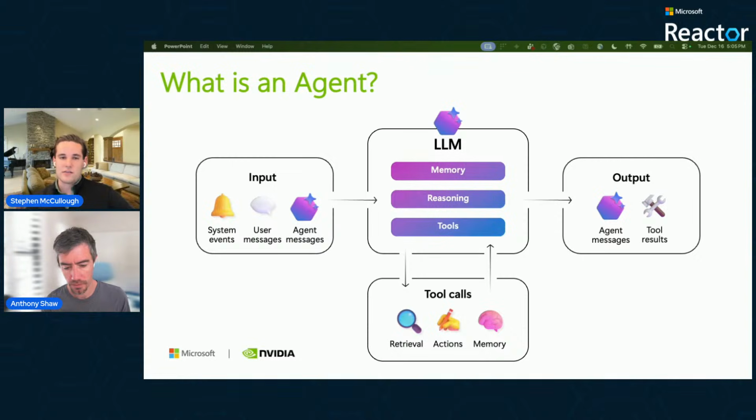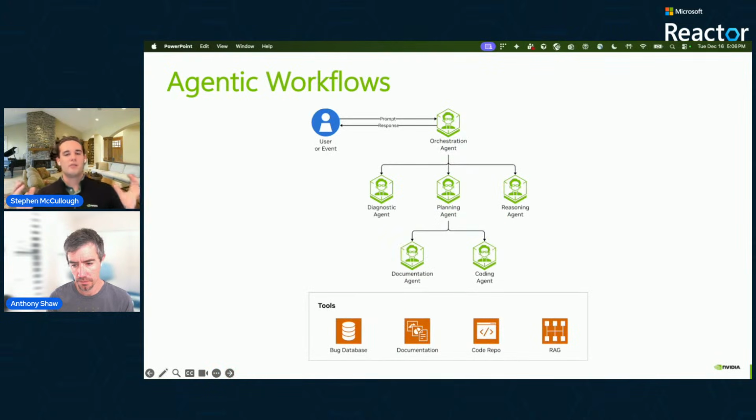And whenever we think about the reasoning, that's essentially the recursive prompting that's happening inside the LLM that allows the LLM to become more intelligent and have much more intelligent, reasoned outputs. So agents are capable of incredible things whenever we add in this reasoning and tool calling capability. So whenever we think about agentic workflows, that's essentially putting multiple agents together to combine and accomplish some specific task that we assign it.